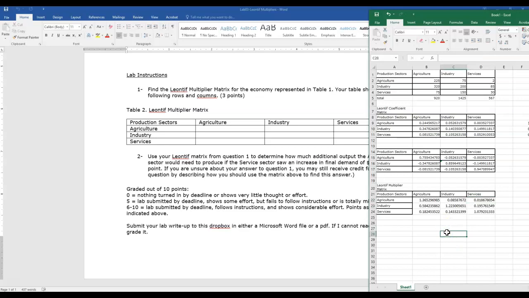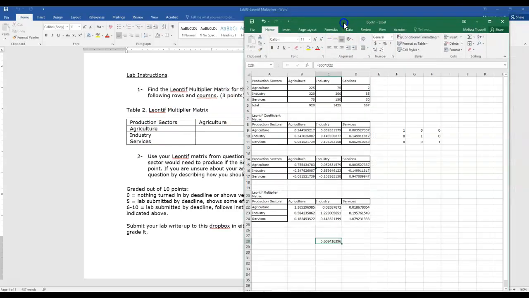So your answer in this case, remember your numbers are different, so your multiplier matrix will look different from mine, but I'm going to just get Excel to do the calculation for me. You could do it on a calculator. Equals 300 times this number. And that would be my answer, if these were the numbers I started with. So remember, on your homework, you need to start with the numbers you're given in your homework, not with the numbers from the textbook that I started with.